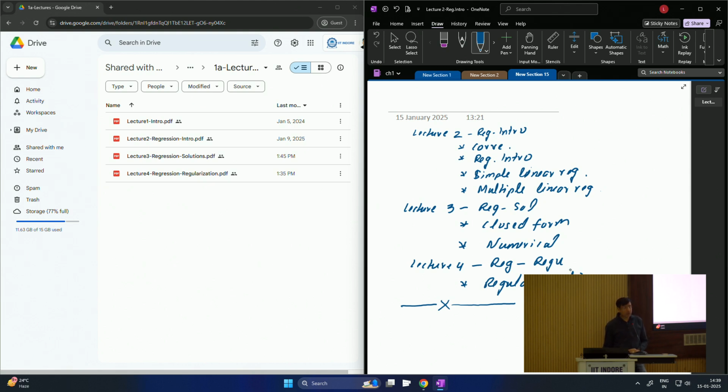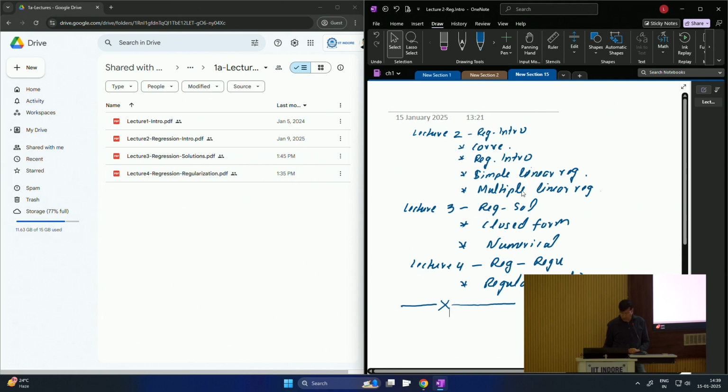But before I go to regularization, I wanted to close these open loops, open threads from the previous lecture. So just to show you what I mean. The open loop related to homework 2, where I asked you to apply the necessary condition, the sufficiency condition, the convexity, to tell whether you found the minima, whether it is a minimizer, it is not a minimizer, it's a global minimizer, and so on and so forth. So I'm going to revise that once. The second thing from the last lectures is the complexity of the numerical solution and the closed form solution, why one is cheaper, the other one is expensive. And then we'll start regularization.